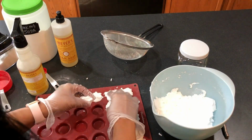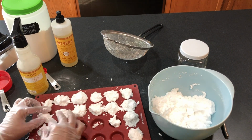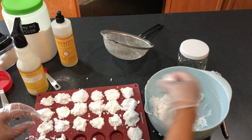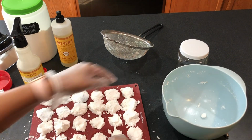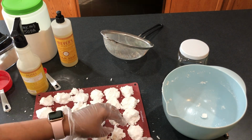It just needs to be kind of separated out far enough so that you'll be able to make tablets out of them. These are going to be actually kind of big, but I'll show you what I do when I go to put it in my dishwasher later so you can see how it works, because like I said, these are not like small little tablets, but they will be the size that will fit within the area of your dishwasher that takes your tablets.